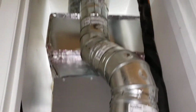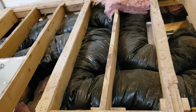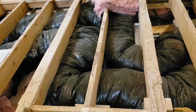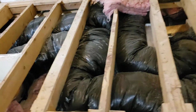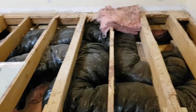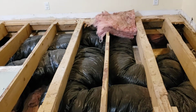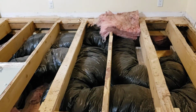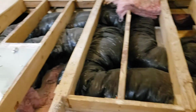This all needs sealed. It needs basically redone. I mean, all that insulation's got to come out, and the whole thing has to be sealed, because that insulation is worthless with all the air leaks. That's not going to hold the air in. Obviously, it's not doing it. So it's got to be fixed. I mean, am I capable of doing it myself? Well, yeah, but that's not what I'm paying $15,000 for.